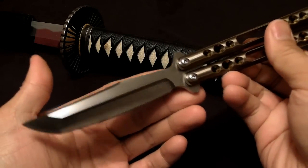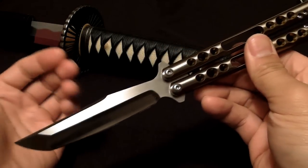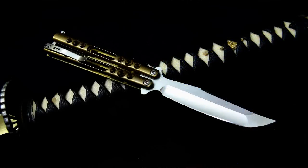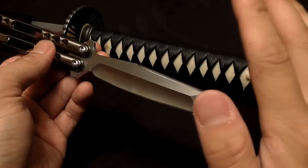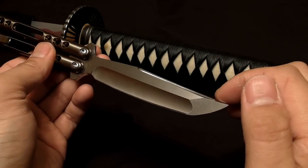I always kind of knew that eventually I'd want to get one, but I never knew exactly what I would get if I ever did make it on his list, because I liked every single grind that he ever made, and I liked all the handle patterns and everything else that he did. When he came out with the Lum Tonto, that's when I saw it and said, if I ever get on that list, that's definitely the grind I would want.